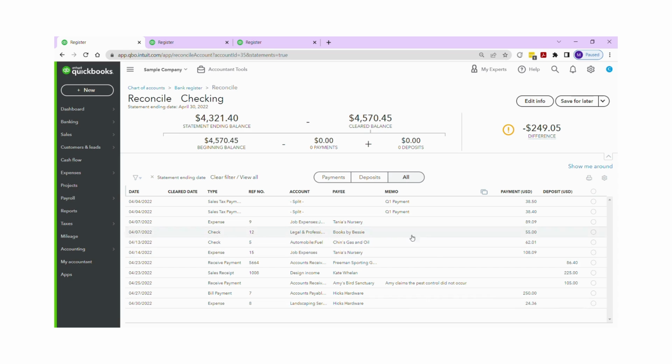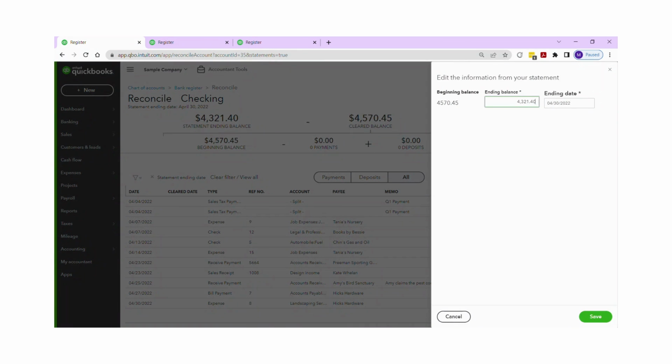Now this one's got a few more transactions here. And what I wanted to show you was if you ever get to the situation where you feel like, hey, maybe I entered that date wrong, or what's going on, the first place to look, if you are not reconciling and you really feel like you should, the first place you go is to this edit info. This is where I find a lot of the issues start.